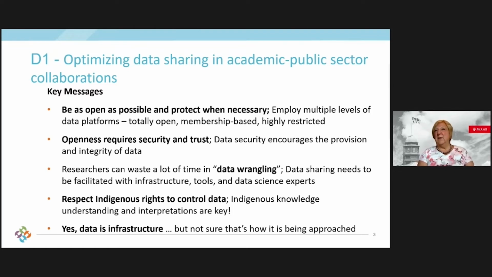And finally, I gave everybody a last pop quiz question when I moderated this panel. I said, okay, is data infrastructure? And everybody said yes, but nobody knows what that means about how it gets funded. So, I said to the Canadian colleague, Gail Murphy, are we going to go to CFI now and say, hey, it's infrastructure. We need infrastructure money from CFI to fund this.